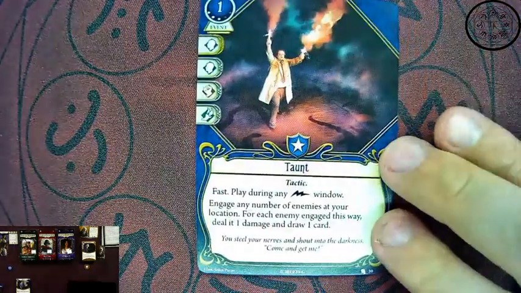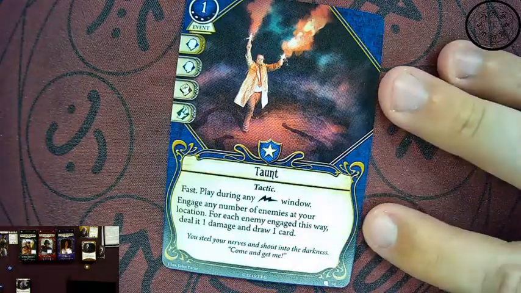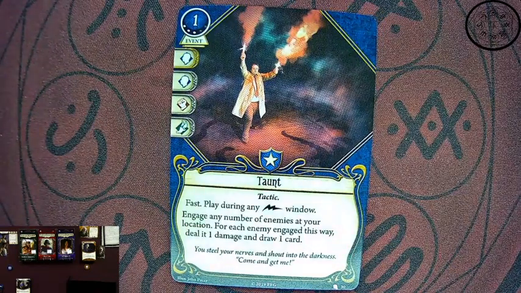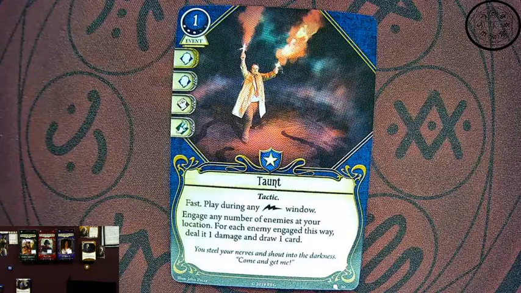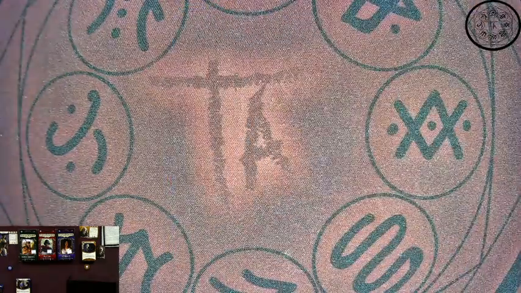Ooh, Taunt. I talked about taunting. Here's the actual Taunt card. Level 3 event. Engage any number of enemies at your location. For each enemy engaged this way, deal it 1 damage and draw a card. I like Get Over Here more. I'm actually probably going to play that more than Taunt.